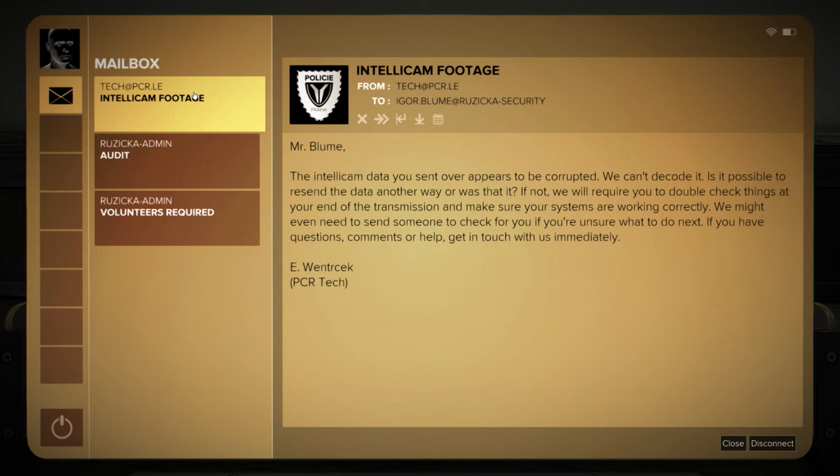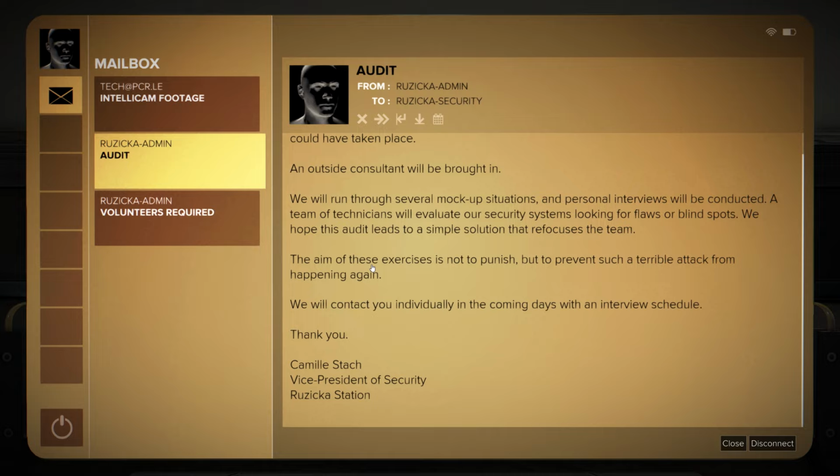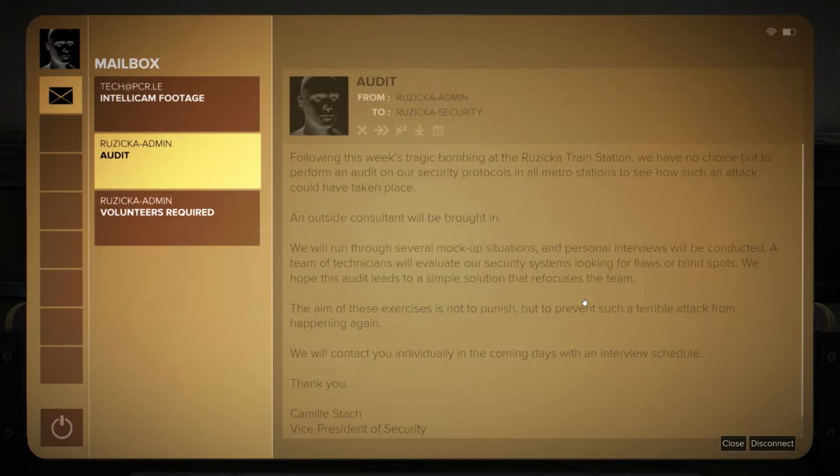The IntelliCam data you sent over appears to be corrupted. We can't decode it. It's possible to resend the data another way. If not, we're required to double check things at your end of the transmission. We might even have to send someone to check out. If you're unsure what next or questions, comments, get in touch with us. Following this week's tragic bombing, we have no choice but to perform an audit on our security protocols. An outside consultant will be brought in. We will be run through several mock-up situations. We'll contact individuals individually.